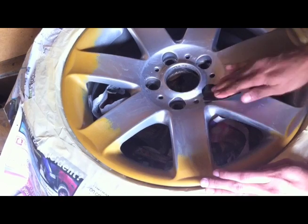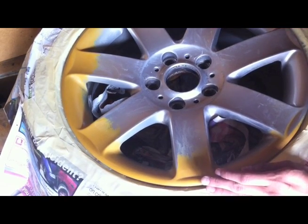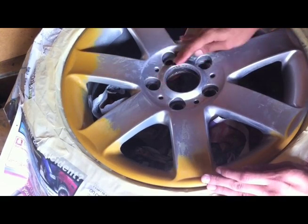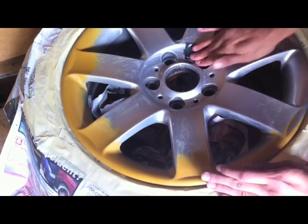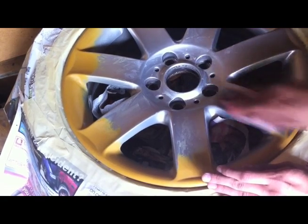Right, so now I'm just going to scuff down a whole wheel using 800 grit sandpaper. The idea is that we're going to clear coat the whole wheel so we get a nice smooth finish. We're not going to try and blend in the clear coat to the old stuff, the original stuff. So nice clean finish, got to clear coat the whole wheel.